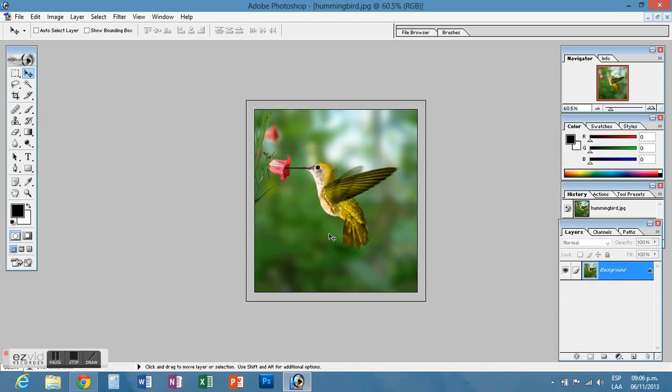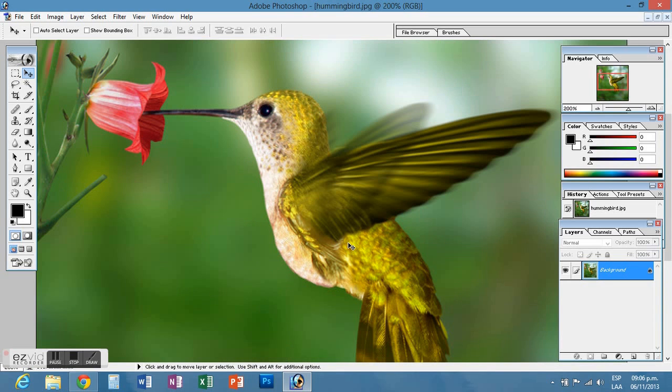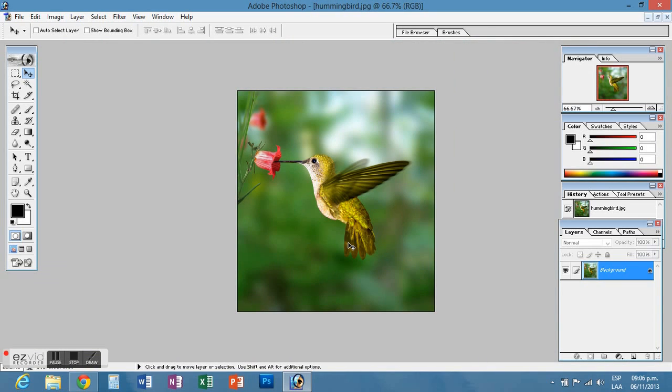Okay, now that we have our picture here, just in case your picture is kind of small like this, you guys can zoom in on your picture. You guys can use the wheel of your mouse to scroll in and scroll out, and if that doesn't work, press the Control key on your keyboard, and use the plus sign and the minus sign on your numeric keypad. If you want to zoom in, it's the plus sign. If you want to zoom out, it's the minus sign. Okay, I'm comfortable with this size, so I'm gonna start working on it.